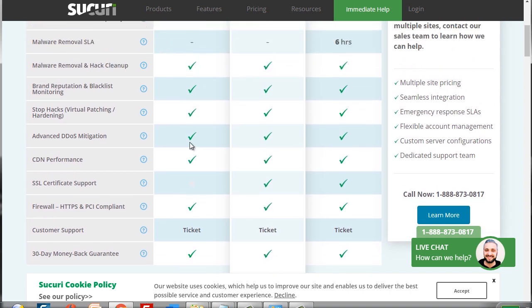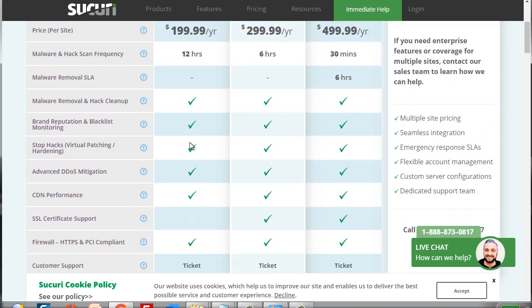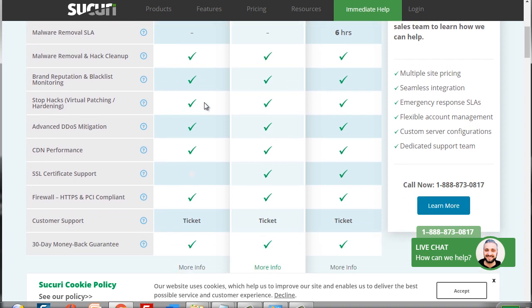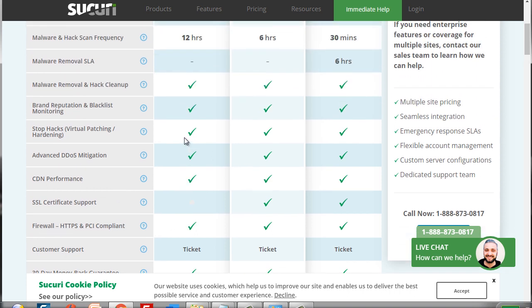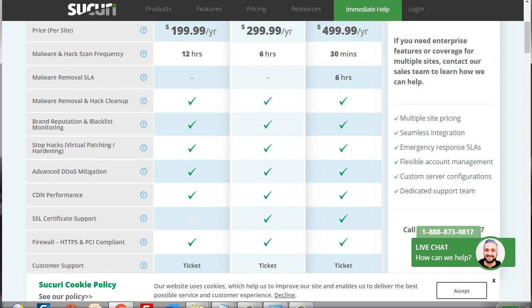If somebody were to hack your site, the system would not know until 12 hours later, or 6 hours later. It also includes a firewall, which is great. And there you go. Sucuri is a very wonderful service.